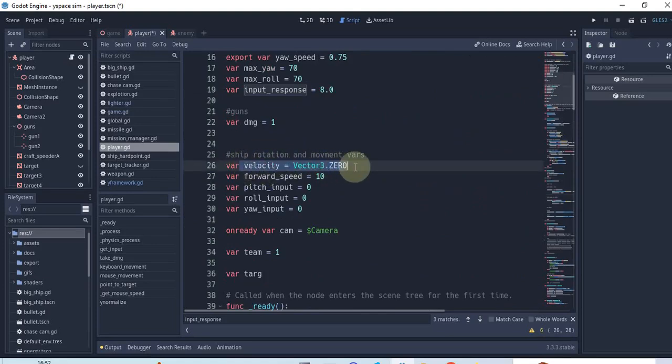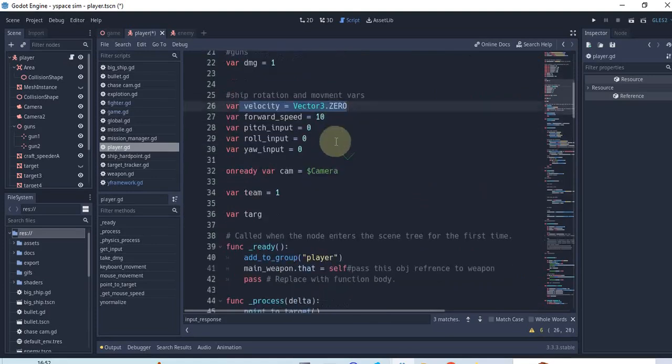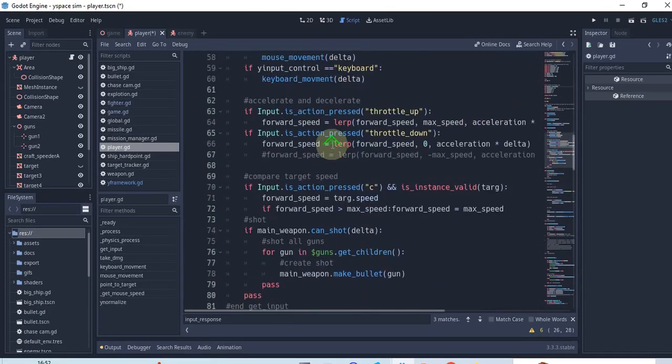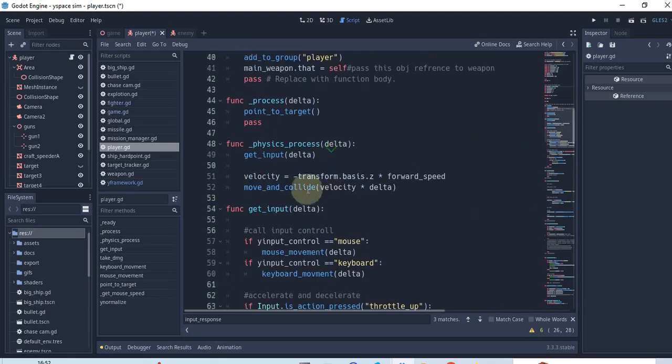Velocity. I showed it to you. Basically, Godot increments the velocity value, like this vector, by here it adds this to the global transform in Godot.